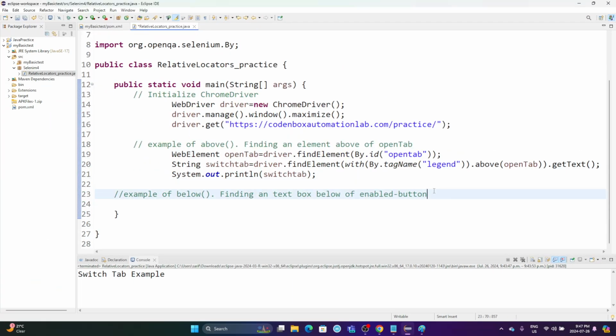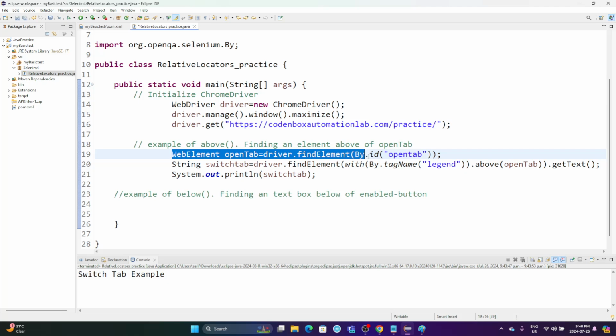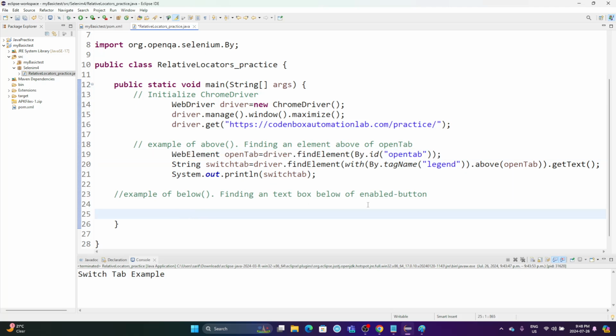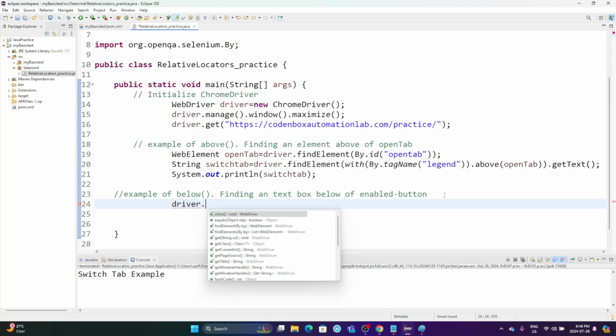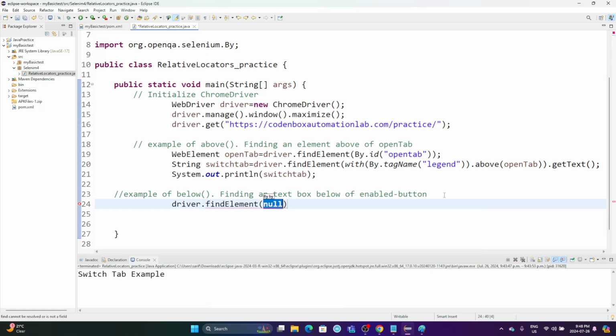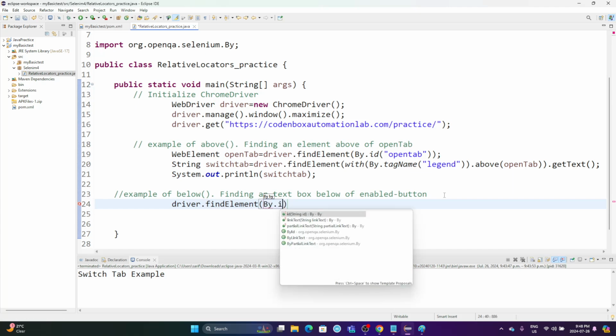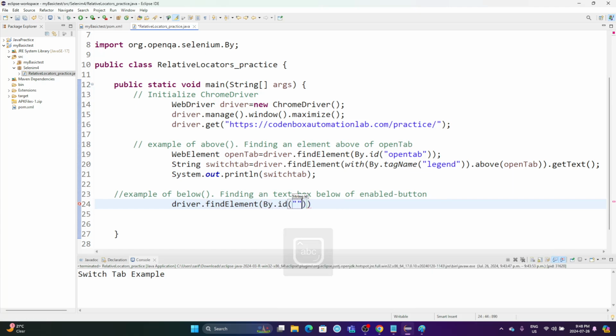In that case, let's locate first the enable button. We'll put it in a variable. We'll say driver dot find element by ID. The ID value is this.